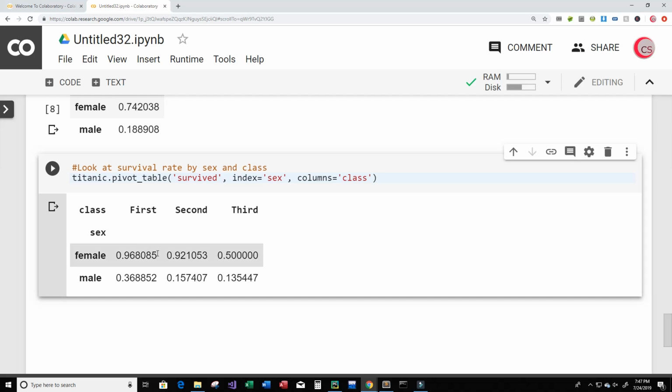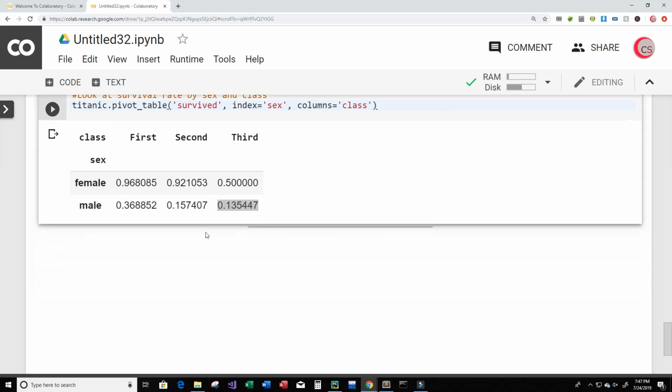So that's again pretty low. If you happen to be on the Titanic, you probably would have wanted to be a female in first class because your chances of survival were the highest, while you would not want to be a male in third class because your chances of survival are the lowest.